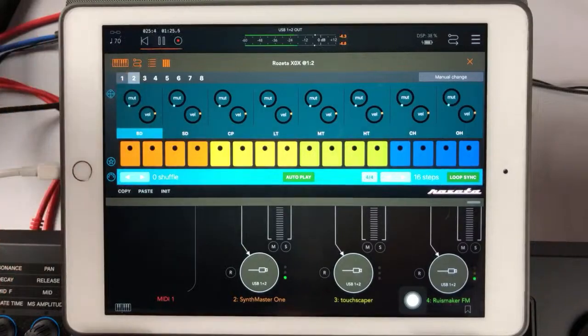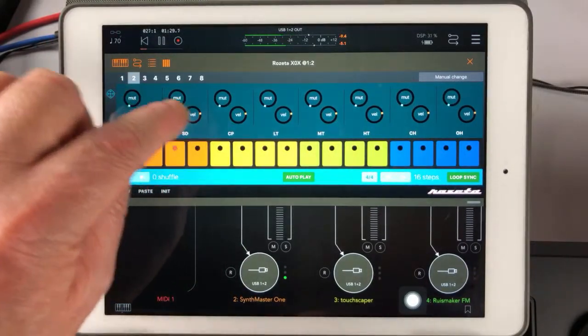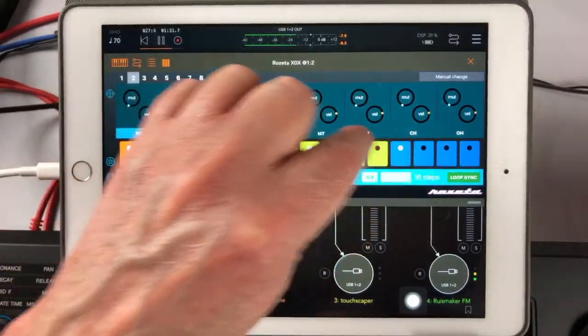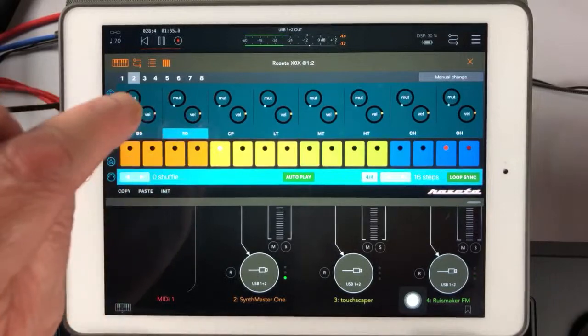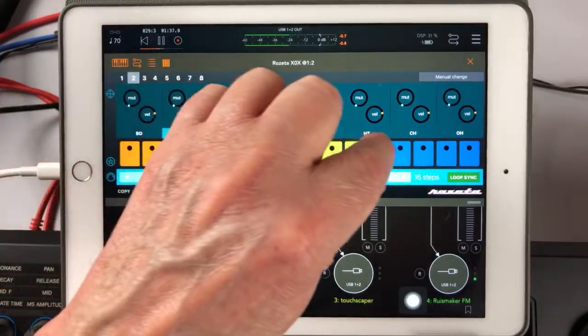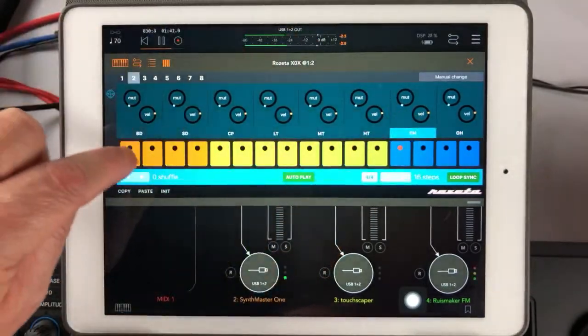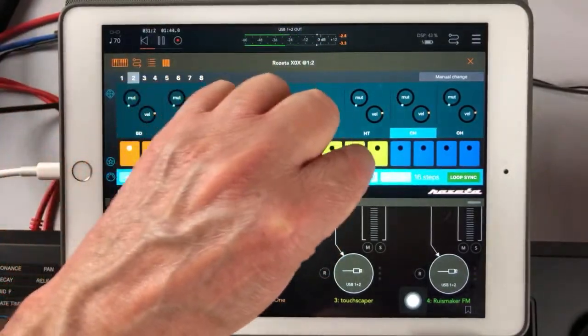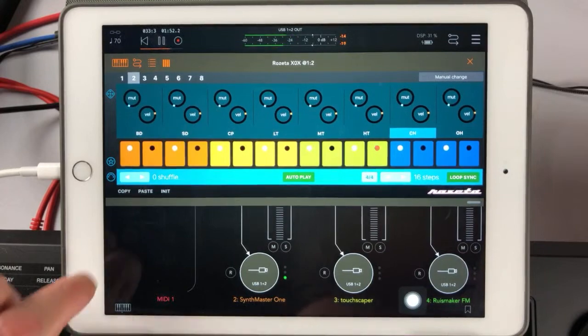I'll go to pattern 2 where there's nothing and I'll just start adding stuff. No idea why big closed hi-hat isn't playing.